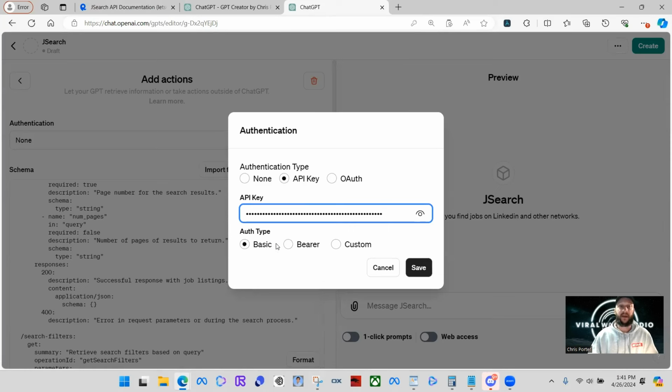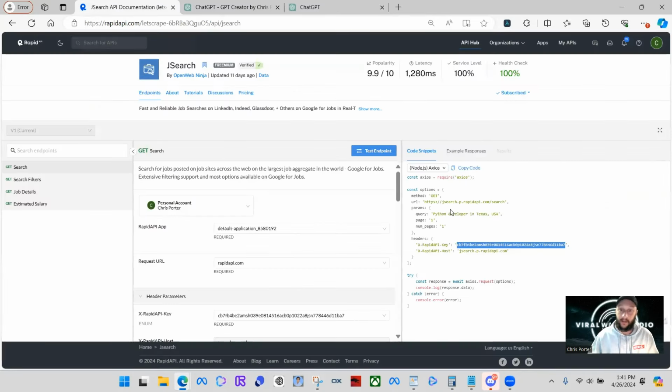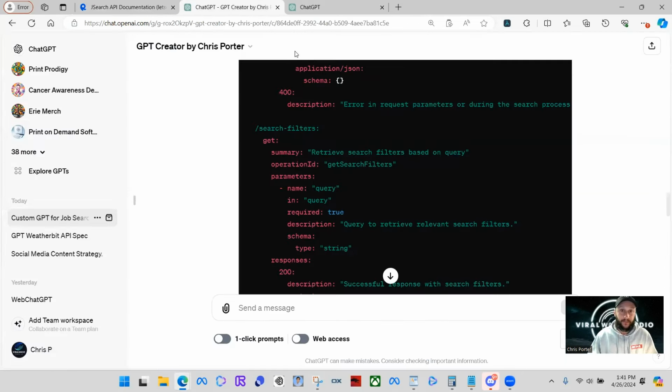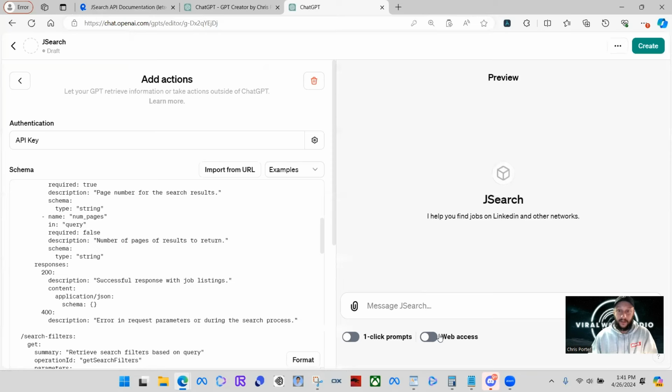We're actually doing authentication type is going to be custom. Okay. So we're going to click custom header name. Okay. So we have our API key in there. Now we got to do the API key header name. Sorry. So what we're going to do is just copy this right here. X RapidAPI key, copy. We're going to come right back over here. Boom, paste it in.